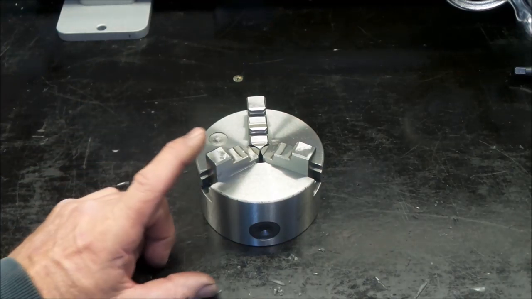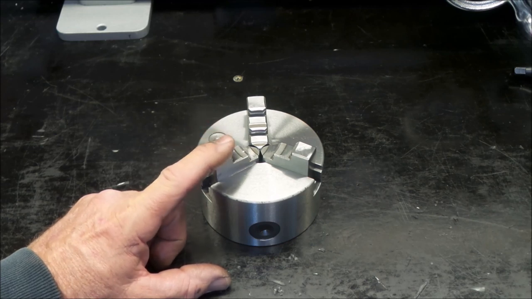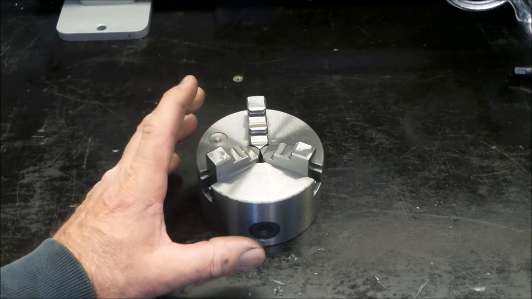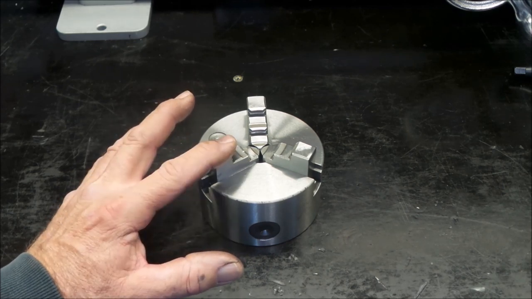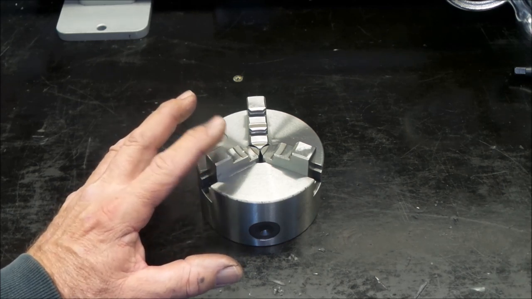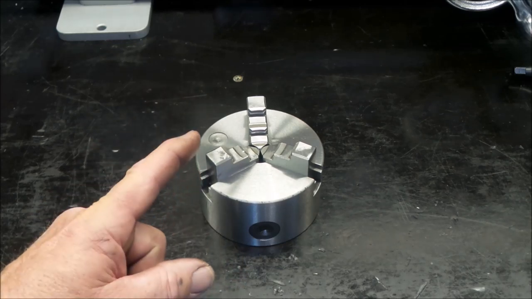Welcome back to the Aussie Shed ladies and gentlemen. Today we take an in-depth look at the 100mm chuck for the Chinese mini lathe. We're going to pull this sucker apart, clean it, have a look inside, make as many measurements as we possibly can on the thing and anything else we can possibly find out. So stay tuned and all will be revealed.